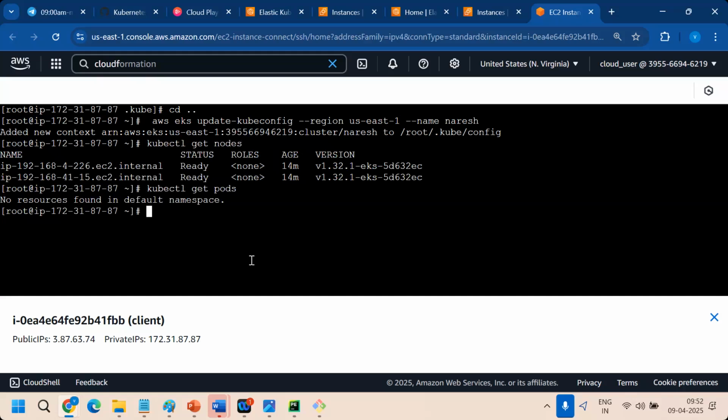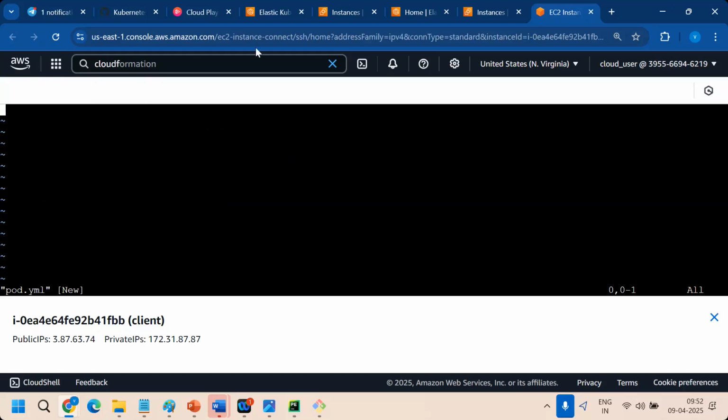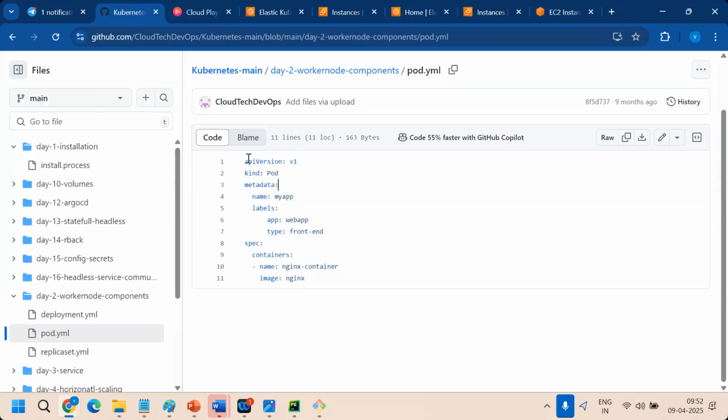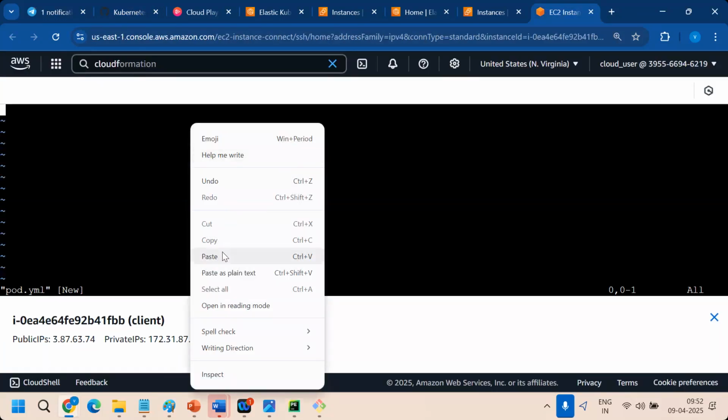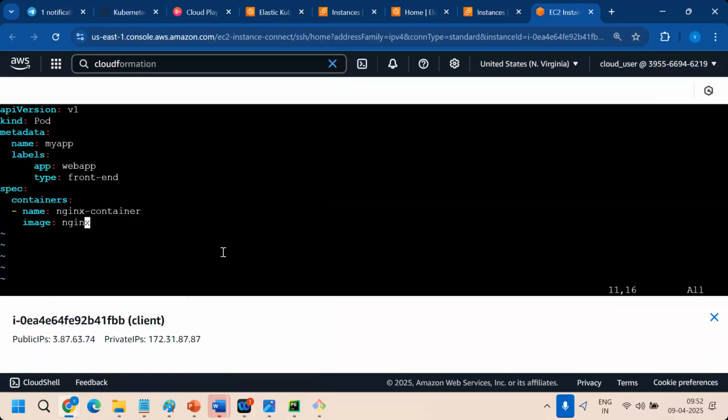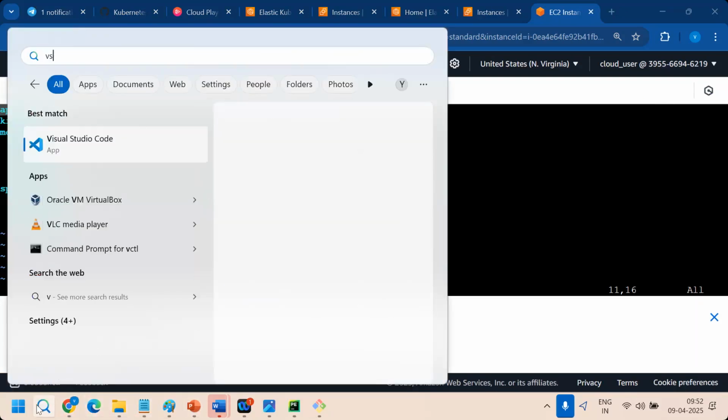With vi you can give any name, no problem, but the .yml extension is required. So here I'm going to take my YAML file: API version, kind, pod and so on. Go to VS Code.